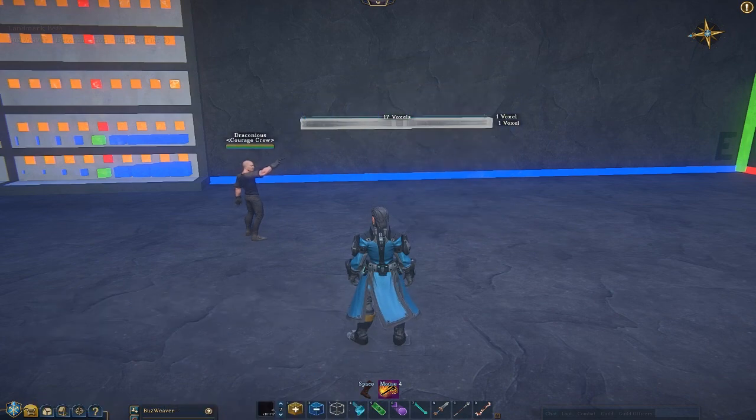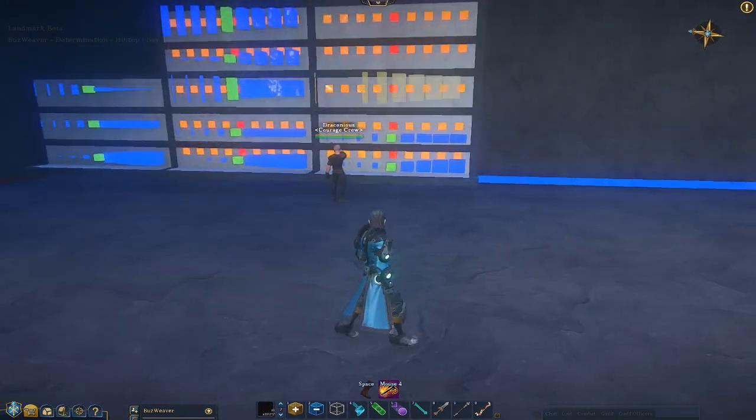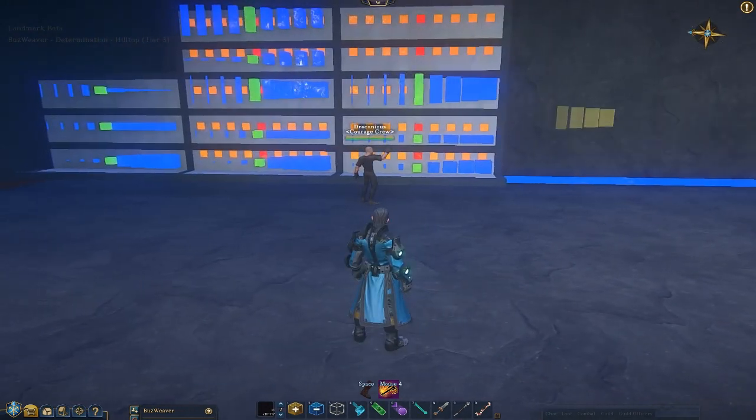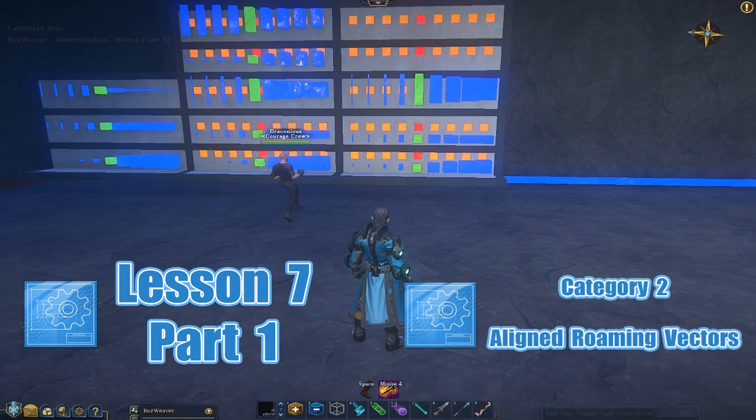And I'm just going to copy those and place them up onto our third row. And there we go. That's our lesson 7, part 1 of our category 2 aligned roaming vectors.